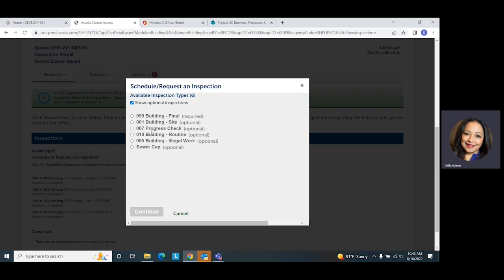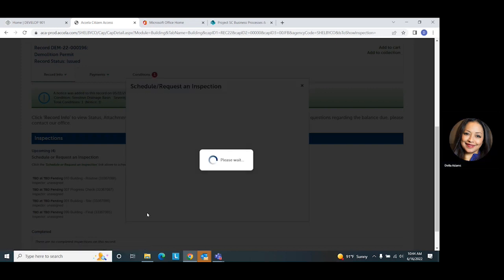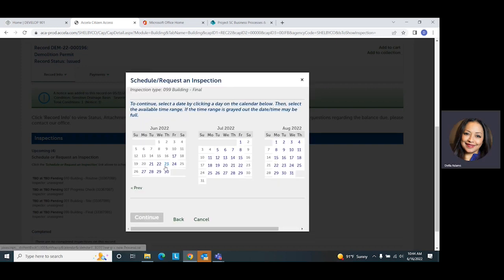All right, and it tells you, just like before, all of the inspections that you can have. And I'm going to say this is a building final, and then click continue. All right, so you're presented with a calendar of available dates. Anything that is in blue is theoretically available, but we'll have to see.